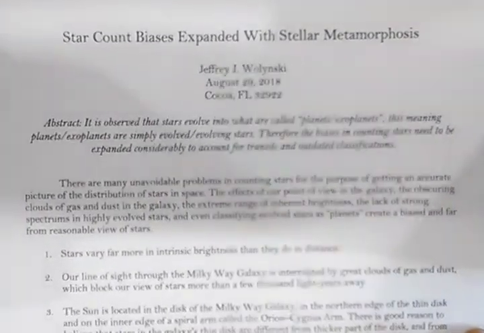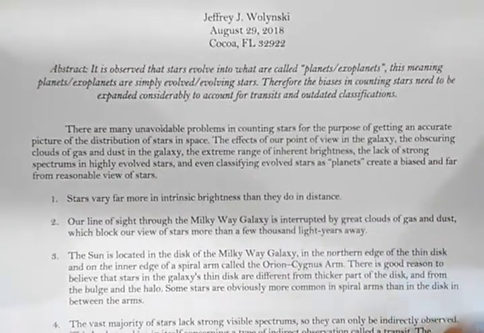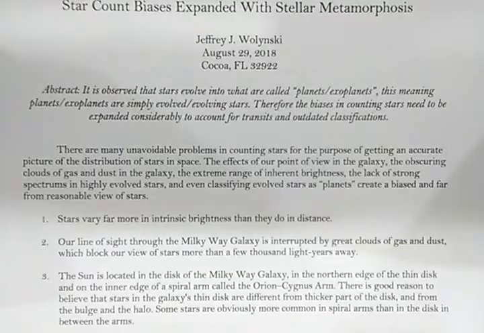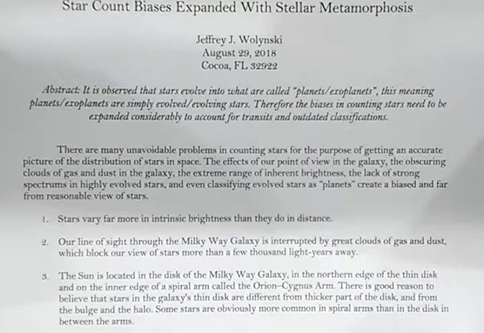Now, I should make another video overviewing the classification issue, but I'm sure all my listeners already know this. The top three ones, 1, 2, 3, these are basically cut and paste from Wikipedia, and they're fairly simple to understand. Stars vary far more in intrinsic brightness than they do in distance. All that means is some stars are a lot brighter than others, even though they can be at the same distance. So that's a huge problem, because it means something like the sun would be 1,000 light years away, and it would be less visible versus the sun that's obviously in the sky at the moment.